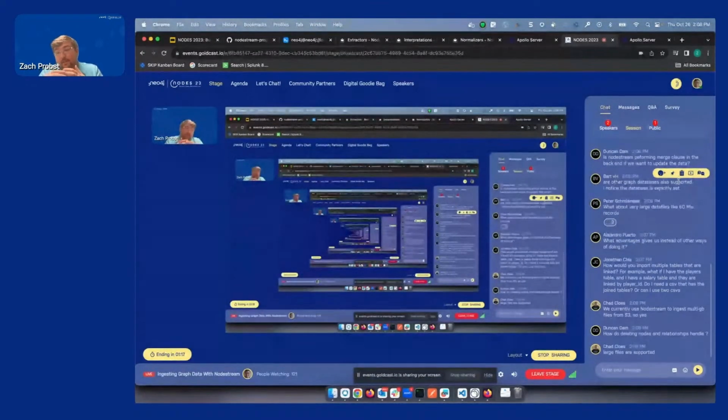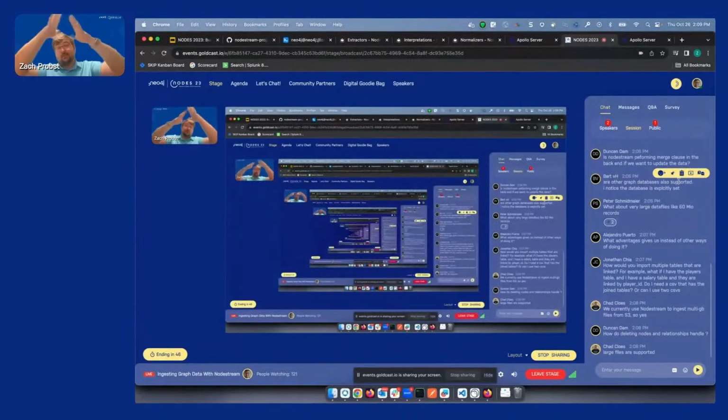What advantages does this give us? First, it's a solution out of the box, and it's developable. It's designed to be developer friendly, efficient, and consistent, so that everything is ingested and updated in the same way. How would you import multiple tables that are linked? There are a couple of different ways to do that. You can run multiple different pipelines, one for each of the tables, and it will merge stuff together. Or you could do a SQL join on a couple different tables, get a flat thing, and map things as you see fit.